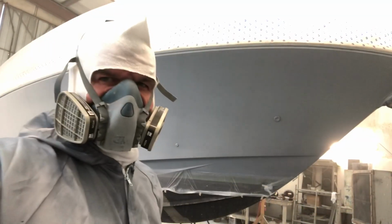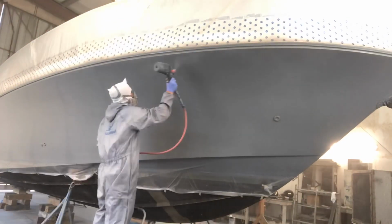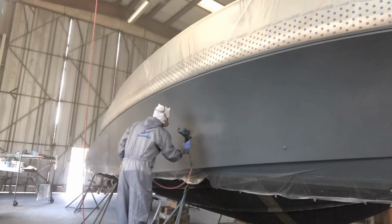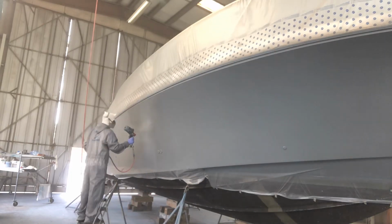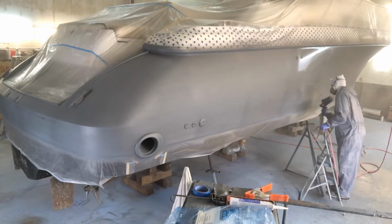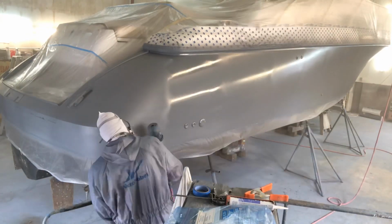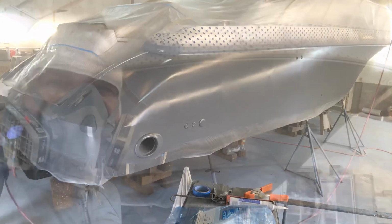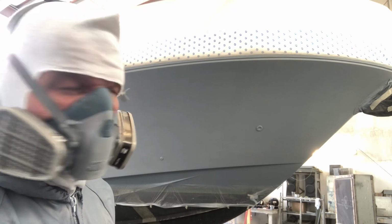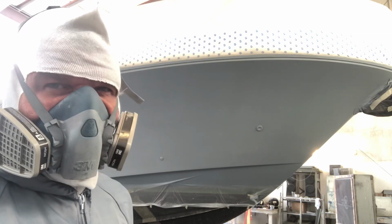Coat number 2. Alright, 3rd and final coat. She's looking pretty good. I'm happy with how this is going. So, yeah, good to go. Go ahead and do it to it, and I'll see you all in a little bit.